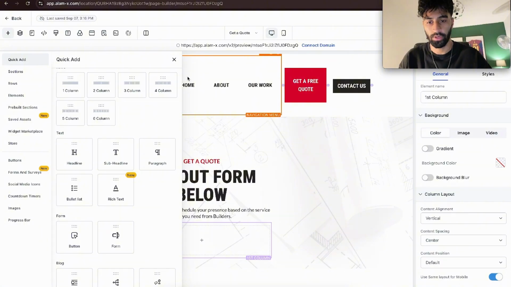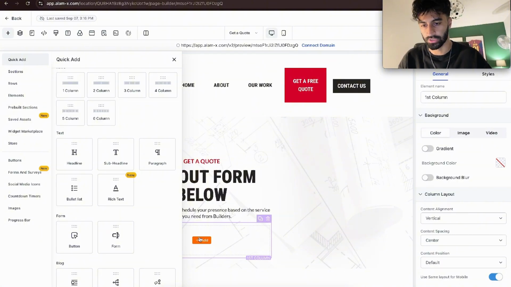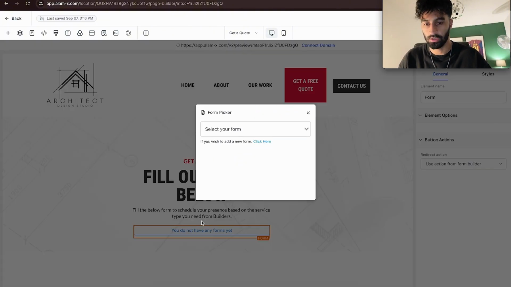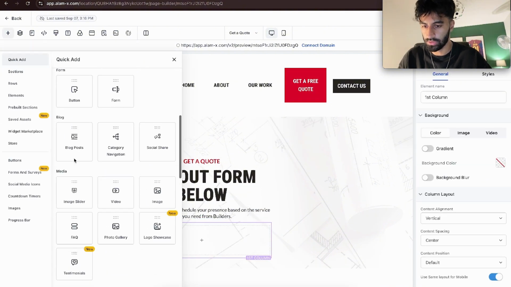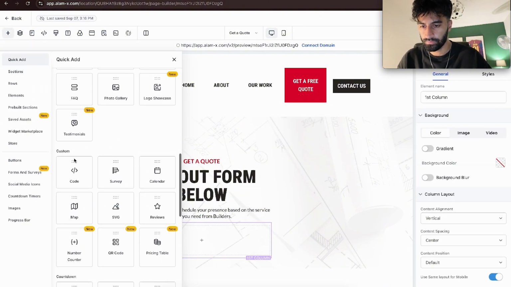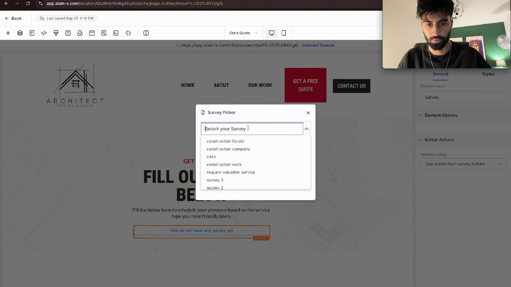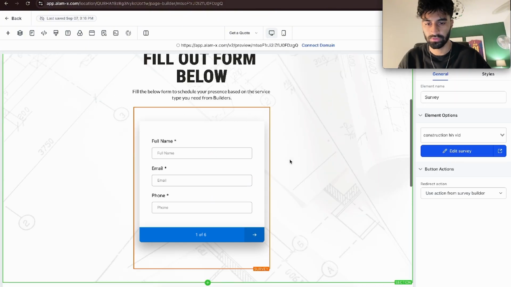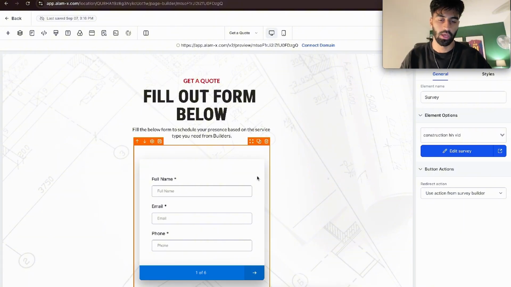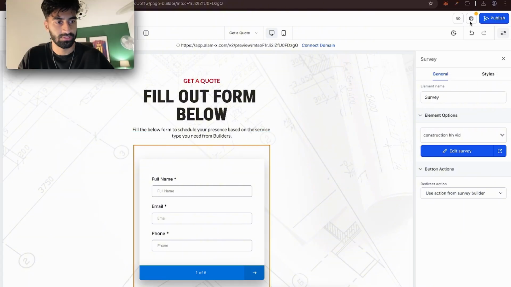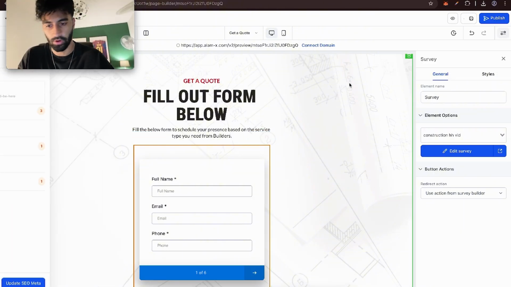Okay, so what we can do now is I've just added a little section here. Let's go to forms. Oh, no, surveys, isn't it? Let's go here to surveys. Let's go here to construction high-level Harris video. And there we are. We can have it shorter. I made this quite tight, but obviously it doesn't have to be like that. Let's press save and preview it live on the website.